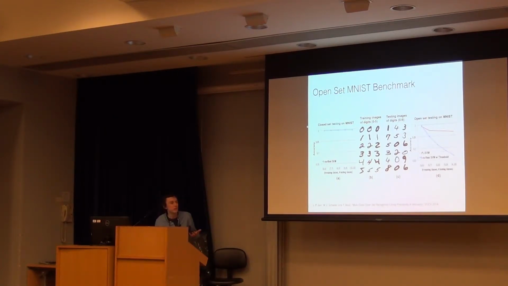Virtually all useful algorithms are at ceiling on this particular data set. So the idea, again, is I see a new instance of the character 0 or 1 or 2 or 3, and whatever algorithm I have doing classification should tell me which digit I'm looking at. And so we can see if we're doing normal closed set operation, which is how the data set was designed, things like one versus rest SVMs are basically perfect.